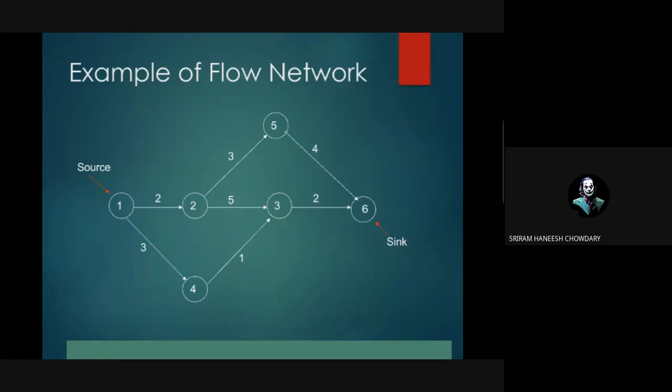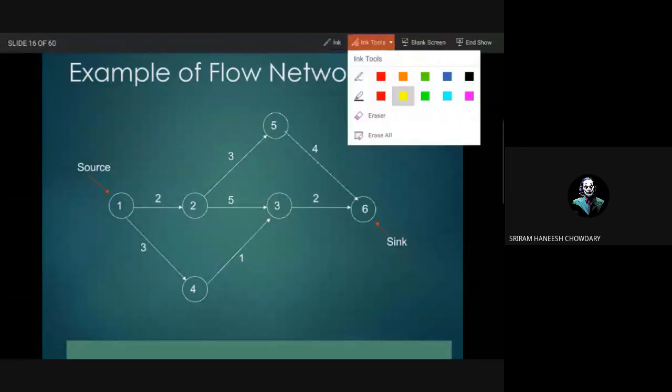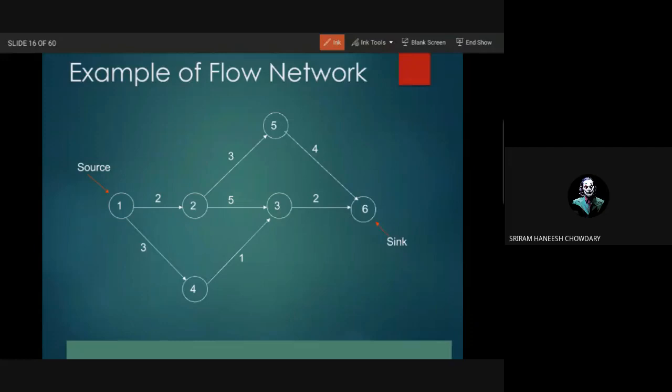Here, this graph is actually a directed graph, and it will contain one source vertex and one sink vertex. A source vertex is a vertex without any incoming edges. So vertex number 1 is going to be the source vertex. Why is it the source vertex? There is no incoming edge, no edges entering this particular vertex. So this is called the source vertex.